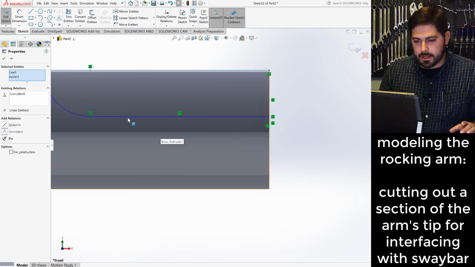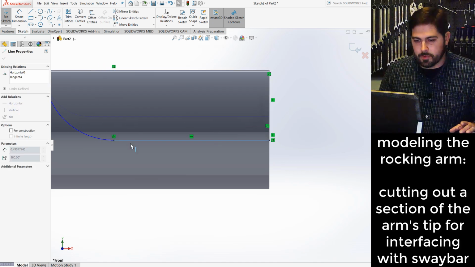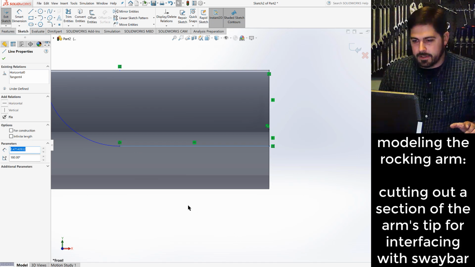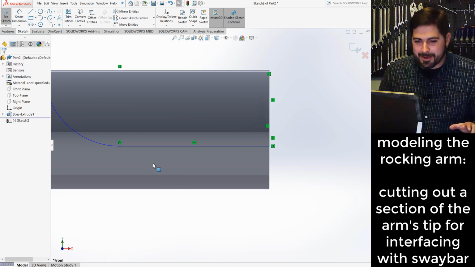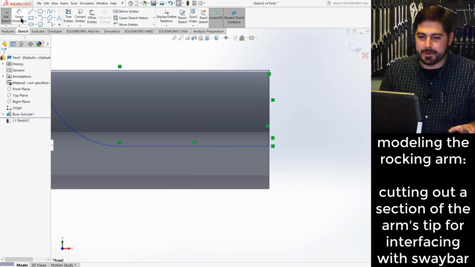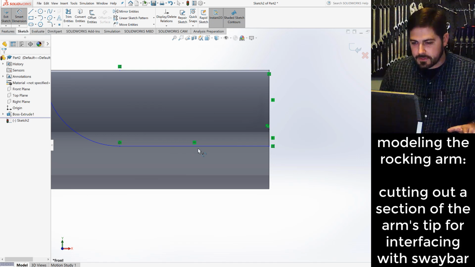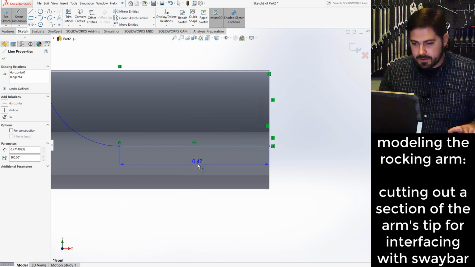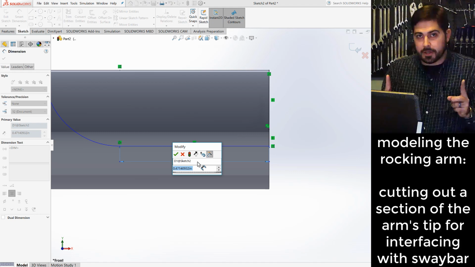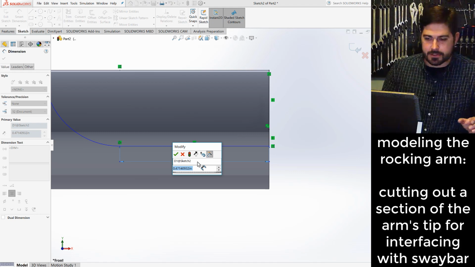Okay, and at this point I have some freedom as to what shape this actually implies. I need to now take away that freedom by actually specifying the dimensions that I want. So right here, I want this to be the width of the rod that's interfacing with this.